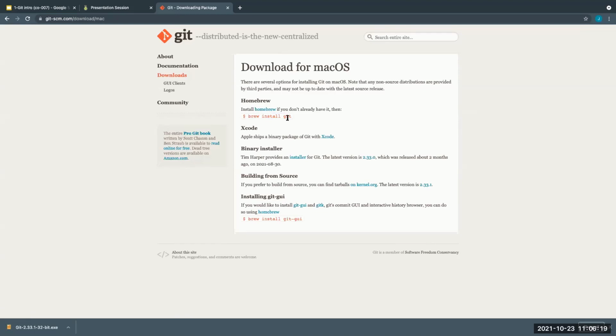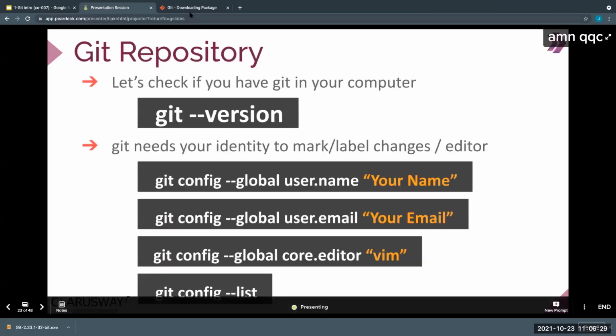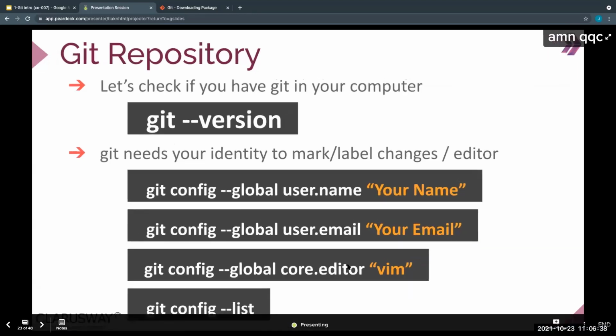Then you will run this code, and it will be okay. So once you install Git, the next question from Sergeant: how do you find out you have it? First of all, that is the thing that we will check out. If you're on Windows, you will open the Windows menu and search for CMD, then it will bring up a command line for you.